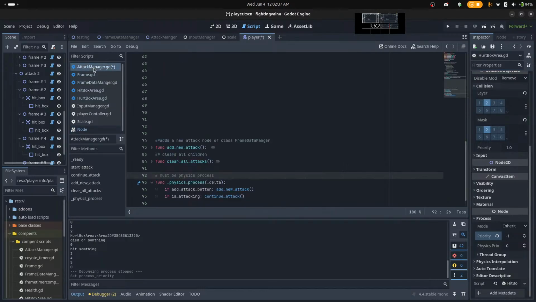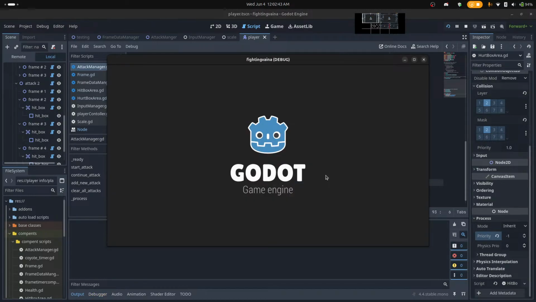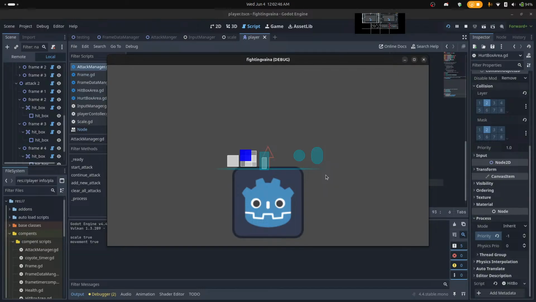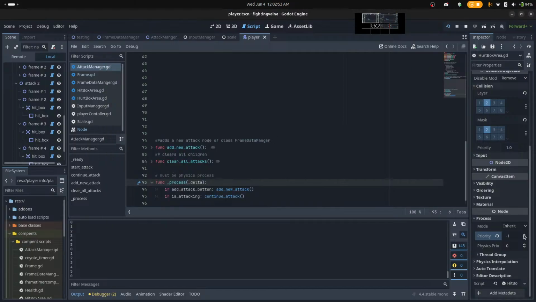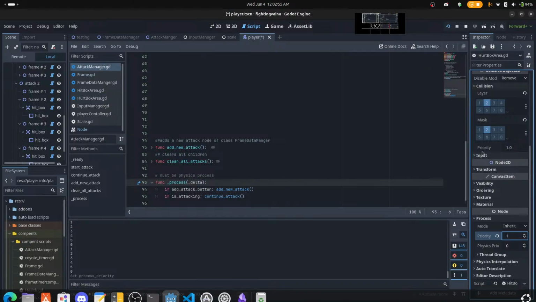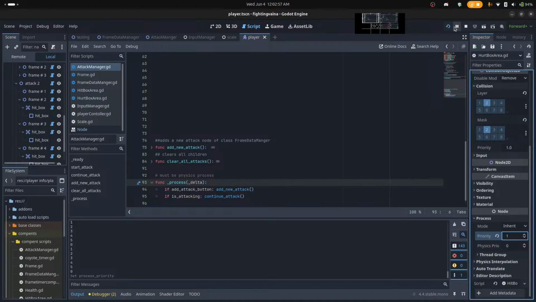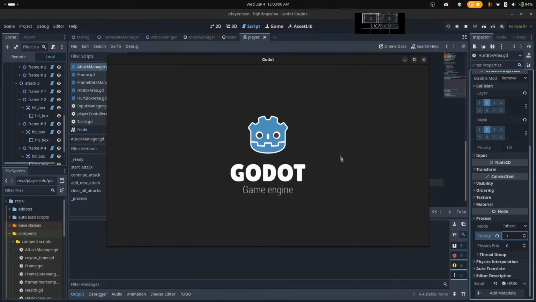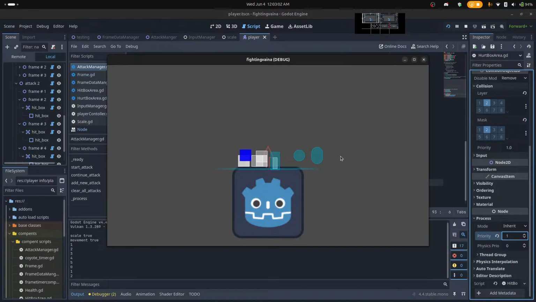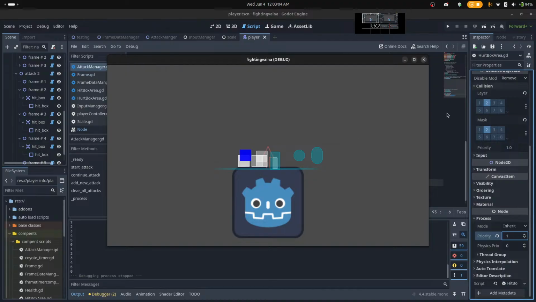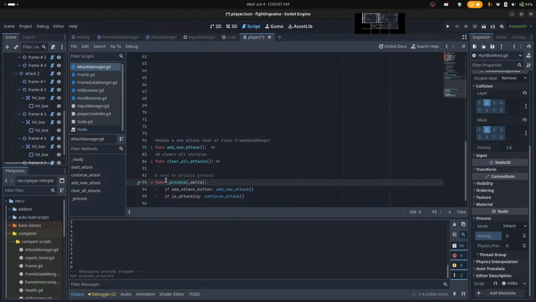Okay, let's go here, change it back to process, and see if that fixes the problem. No. Try it again. Okay. Now reset process back to physics.